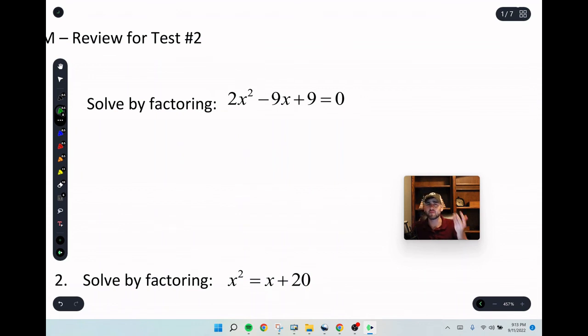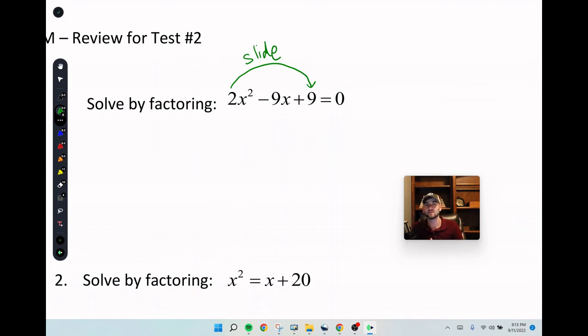We're looking at solving by factoring, but it's got a coefficient as an A, so it really gets a little tough and dicey. I want you to remember that whole slide and divide thing, where you slide over that way, and then at the end of your factor you're going to divide it out. Make sure that you're really remembering what you're solving for. When you're solving for x, sometimes that sign flips at the end if you don't remember.